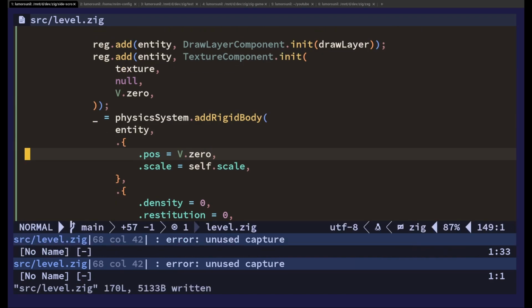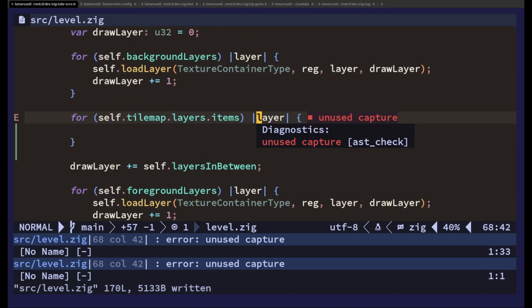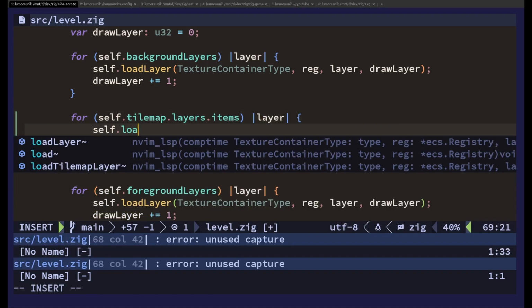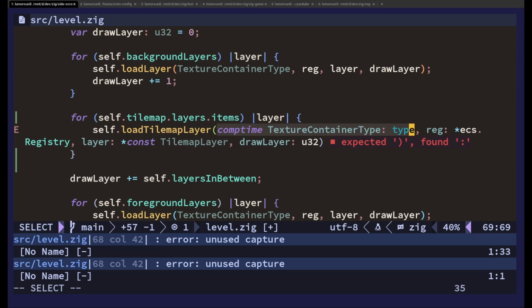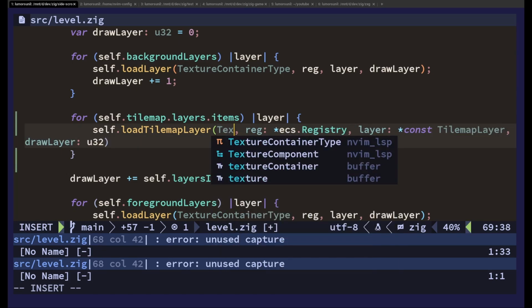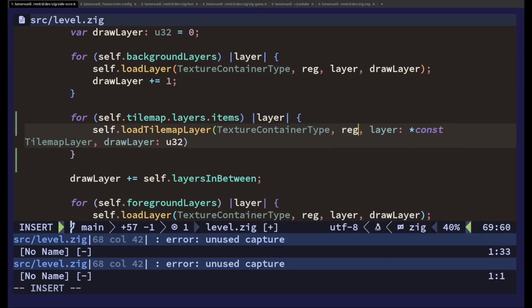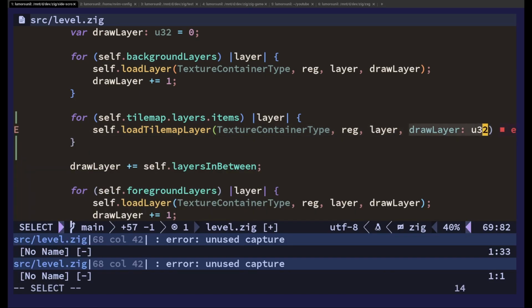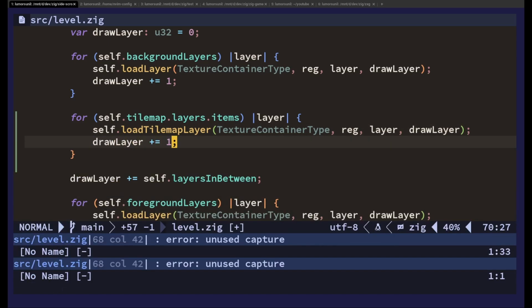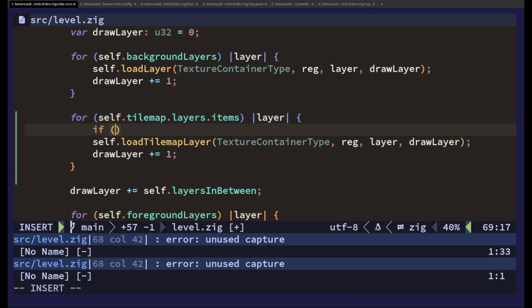Maybe we'll have like layers with position or offset in the future, but for now we don't have that. So now here we can just say load tilemap layer, texture container type, registry layer, draw layer. Yeah, that's gonna be draw layer, and then draw layer plus equals to 1. So it's the same thing. However, what we want to do is we want to check first.